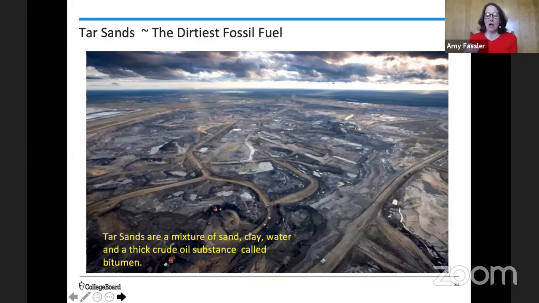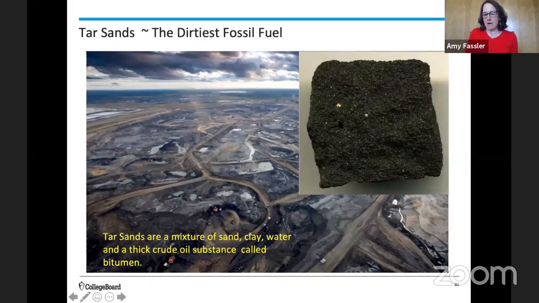It's a mixture of sand, clay, water, and a thick, viscous, kind of molasses-like substance called bitumen, kind of like that coal. And it's mined. So if you remember, after I remove all the overburden, let's say I was going to do copper mining or gold mining, surface mining, after I remove all of the trees and all of the soil, and I take big equipment and dig down into that sand, this is kind of what that tar sand looks like. And I need to use chemicals and water to process and get the hydrocarbon out of that sand mixture.